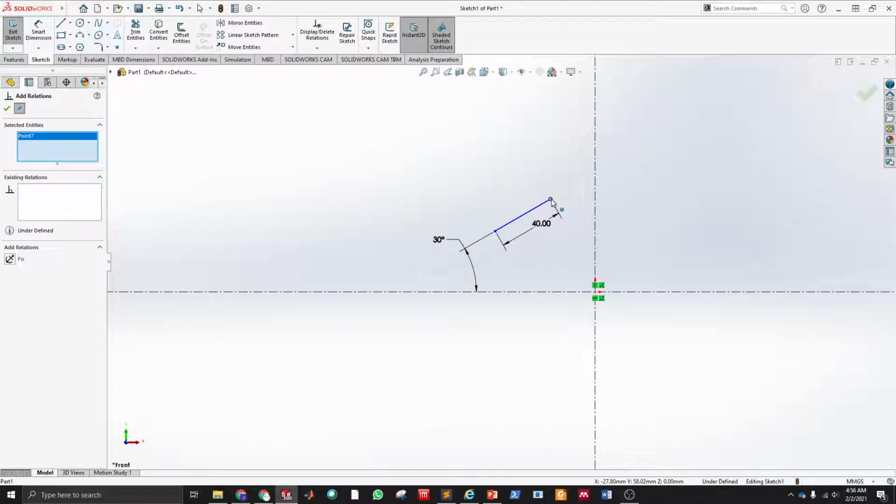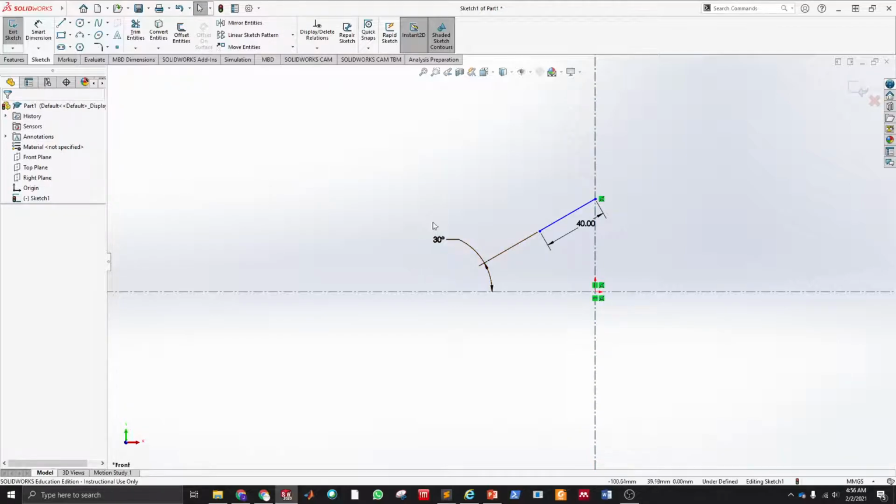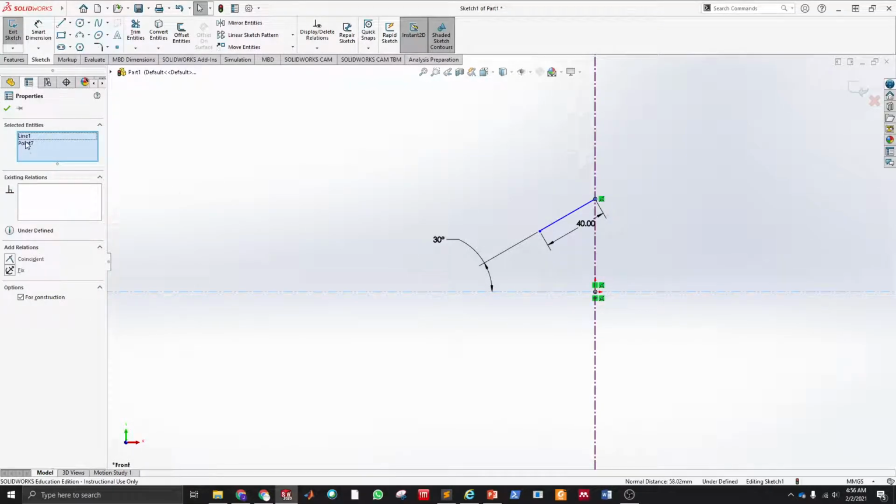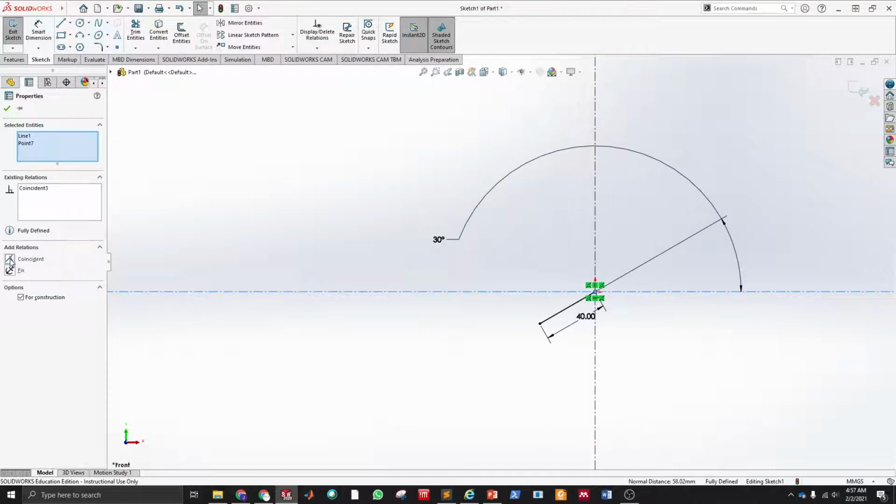And then I'm going to select this point. As you see, it will be highlighted here in the selected entities. And then I'm going to select this line here. I'm going to define that they both are coincident. And that's okay. The other way to add relations is I can either click the point, then holding shift on my keyboard, select a different line, for example. And if you see, now those two, the point and the line, are here in this list. And then I can add another relation between them.